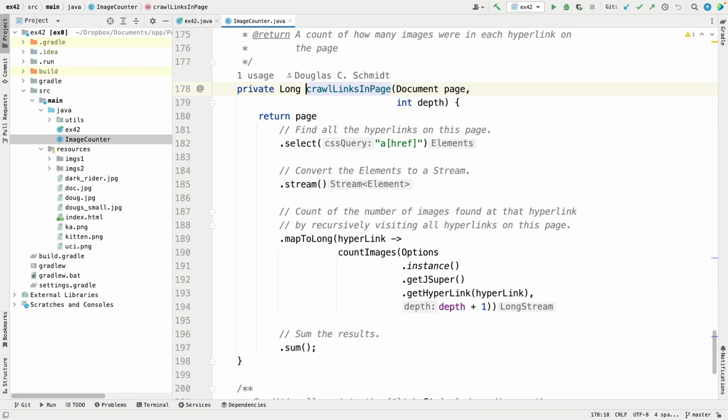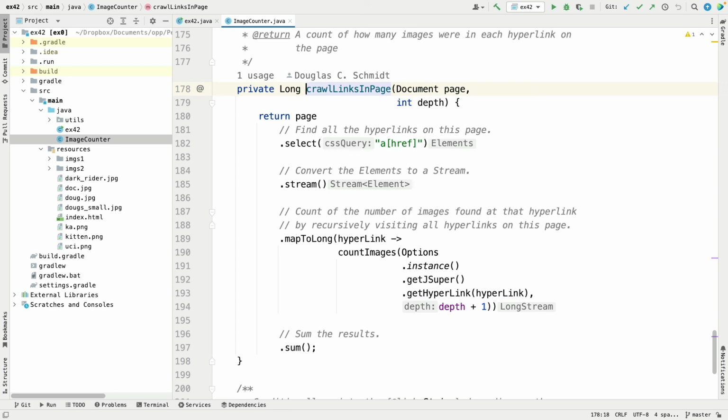And then for each element, which is a hyperlink, we recursively call countImages. countImages was the entry point we looked at in the beginning. That's going to pass in the hyperlink, which will either be from my local file system or from a website, and we increment the depth by 1. What we get back from this, because we use mapToLong, is a stream of long primitives, and then we go ahead and sum the results.